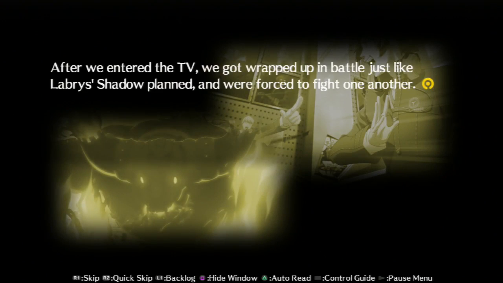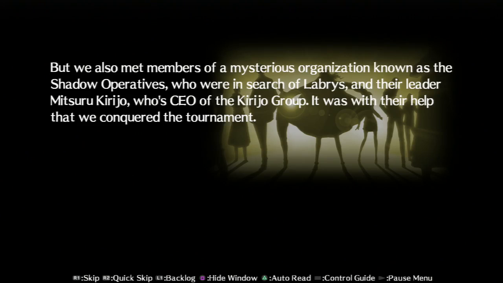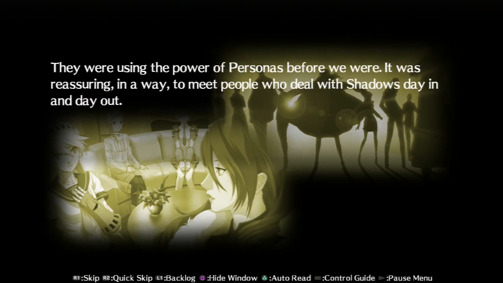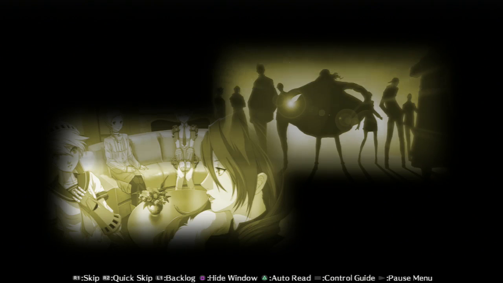After we entered the TV, we got wrapped up just like Labrys' shadow planned, and we were forced to fight one another. We also met other members of a mysterious organization known as the Shadow Operatives, who were in search of Labrys, and their leader, Mitsuru Kirijo, who's CEO of the Kirijo Group. It was with their help we conquered the tournament. They were using the power of personas before we were. It was reassuring in a way to meet people who deal with shadows day in and day out. But the case isn't over yet.